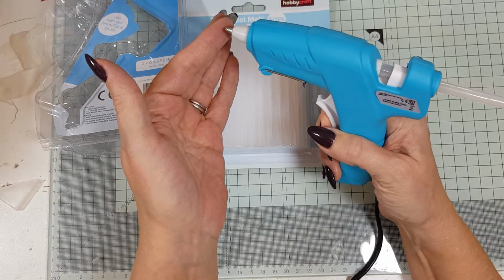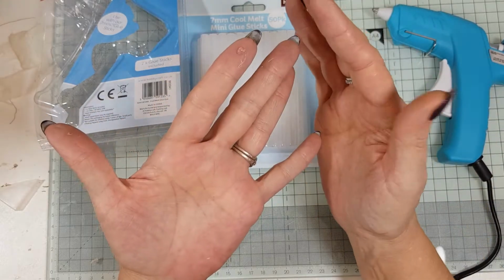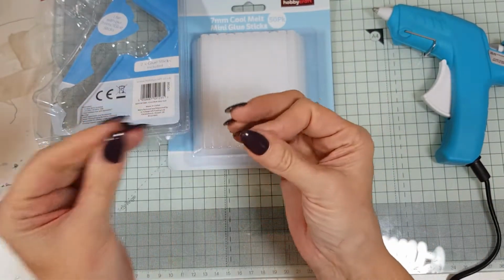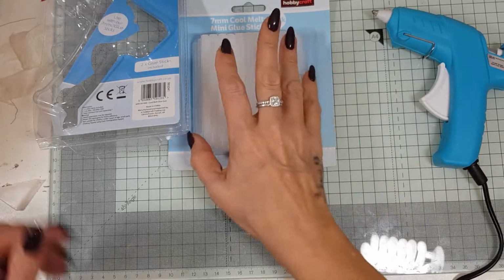I'm going to see one more time. It's still hot. I mean, all right, it might be a fraction cooler, but you're still going to burn yourself. No. So I would say, you know, you've still got to be careful with it. So what's the point? You might as well just have your other one.